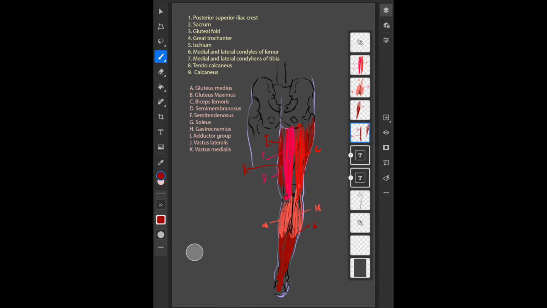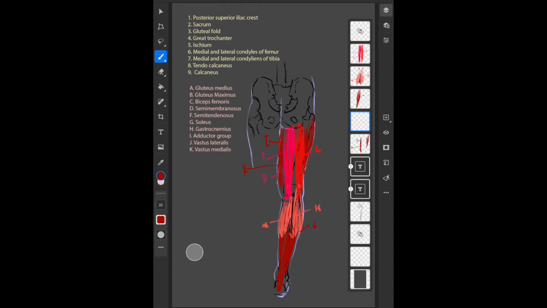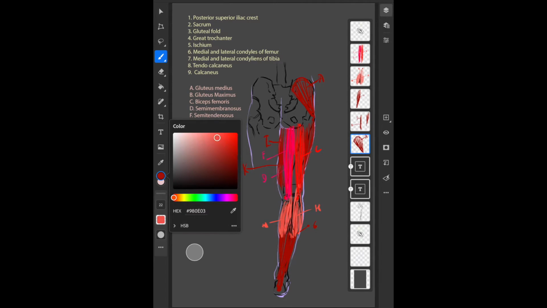Look, I think that covers the muscles from the back, with the exception of the Gluteus Medius and Gluteus Maximus. So let's see if we can talk about those really quickly. Right, the Gluteus Medius runs all the way along the posterior iliac crest and attaches itself to the trochanter, like this. That's going to be the Gluteus Medius, like this. And then we have the Gluteus Maximus. Let's change colors.